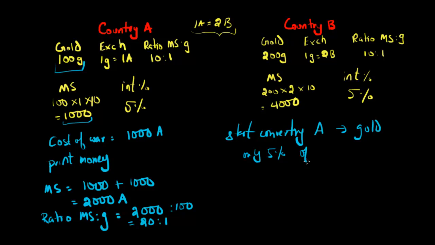Only 5% of this 2,000 country A dollars in circulation, so only if 5% of that, which is equal to 5% of 2,000 is equal to 100, if only 5% of the people who have the currency in the economy go to the bank and ask for their money back, they're going to completely deplete this 100 grams of gold.